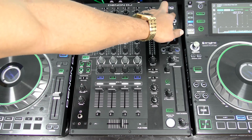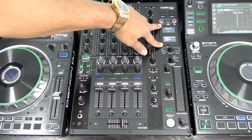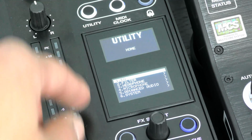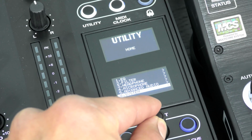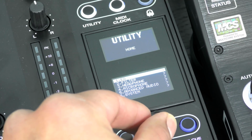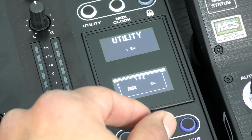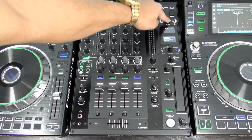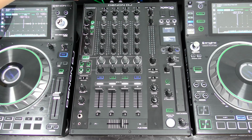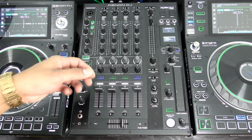Next up, you have your dual USB ports, and you also have your nice little screen here, so that way you can change your different utility menus. You can adjust the EQ, filter, headphone, headphone volume, microphone volume, talk over, microphone EQs. You can change your audio, and you can change different things within the system as well. Very easy to do. You also have a Midi clock, so you have an output of Midi on the back, so that way this will be in sync with anything else you guys are working with in the studio.